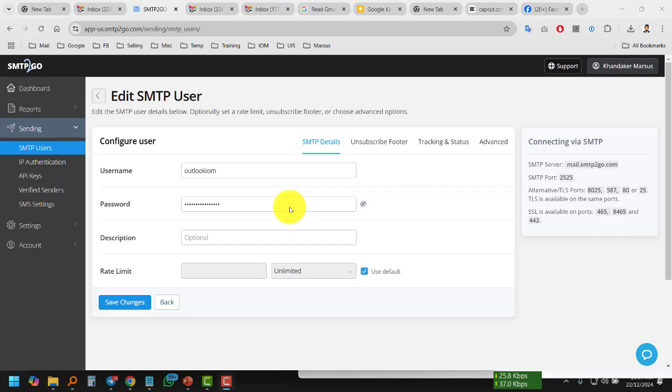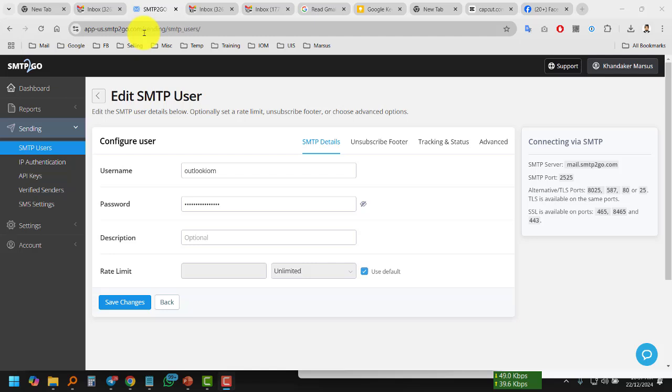Today we will show you how you can set up Microsoft Outlook with the details of SMTP2GO. Sometimes we are trying to send a lot of mail, maybe wishing cards or marriage cards or any card or invitation letter with an attachment, and each attachment will be sent to each user differently. So we are showing how we can do these steps.